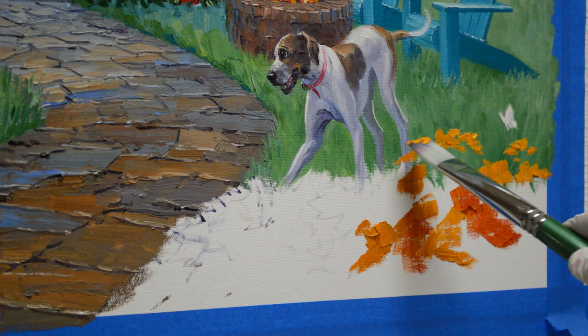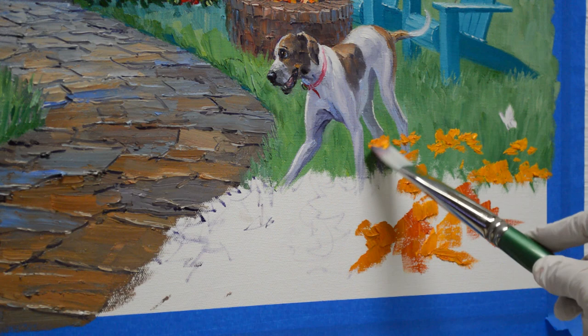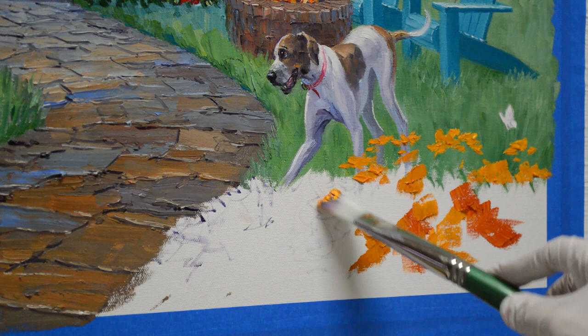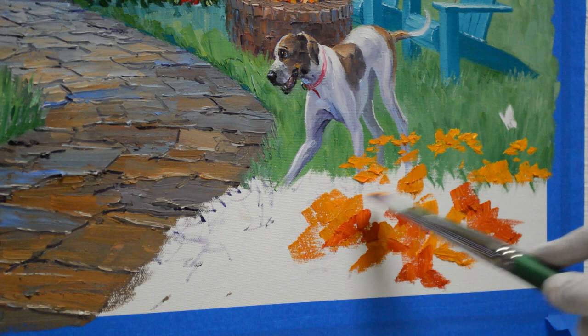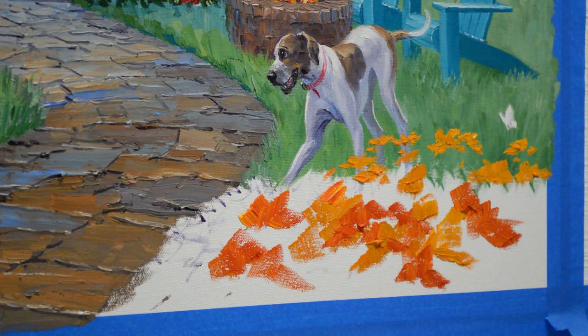I am painting Black-Eyed Susans here in the front of this piece. This is a commission. If you've been following my blog, this is for a long-time collector and this is her dream cottage. I showed you at the very beginning a picture of the full painting — this little craftsman cottage in the mountains. It's fall and just early evening, and the dogs are out playing. These are Gina's dogs. Maddie is the Dalmatian, and Judy is the Great Dane.